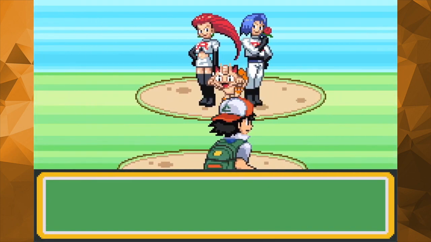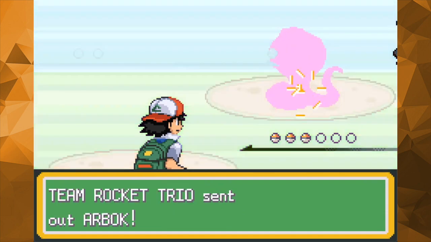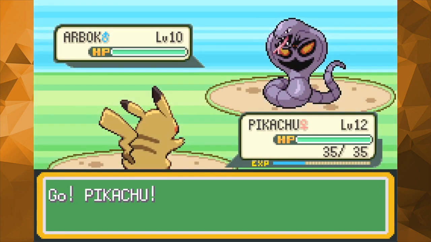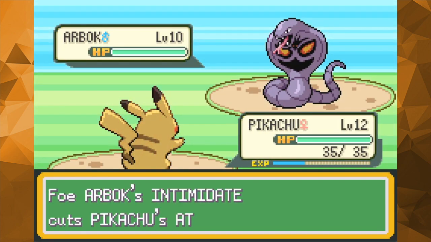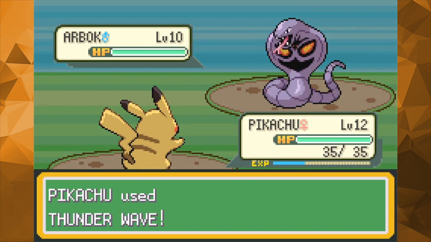Okay, nice. So, some more battles. Oh, look at that. Look at that. That sprite work. That's fantastic. Oh, okay. So, we're going up against Arbok. What'll work? Let's Thunder Wave. Let's paralyze him.